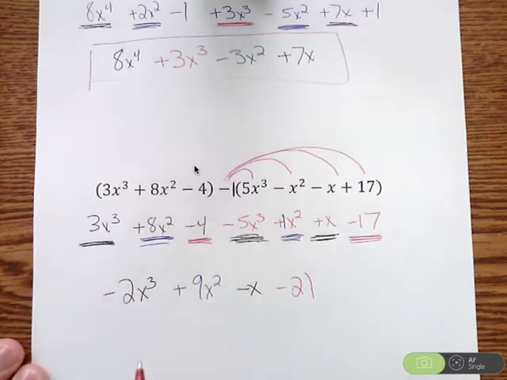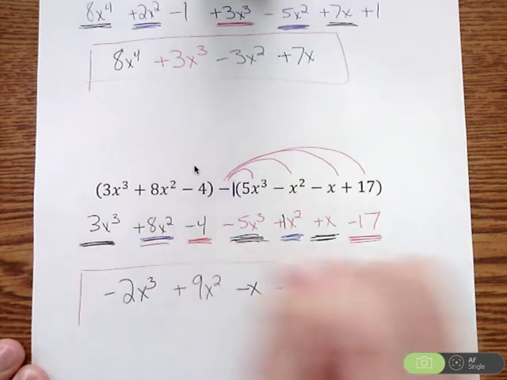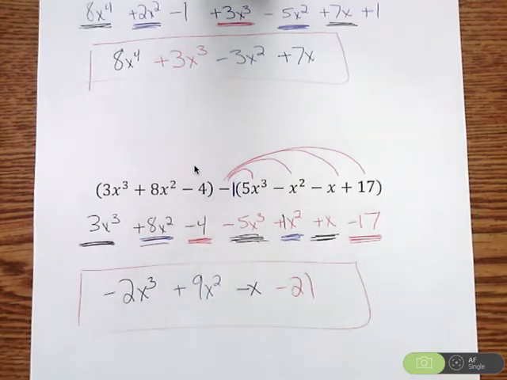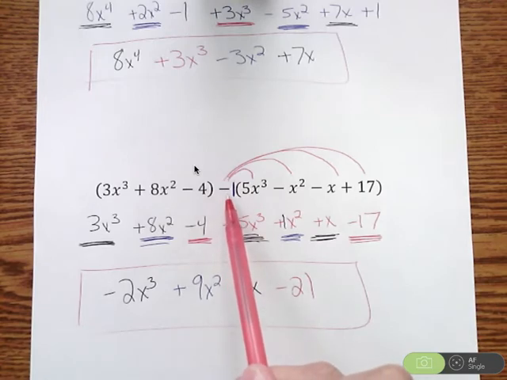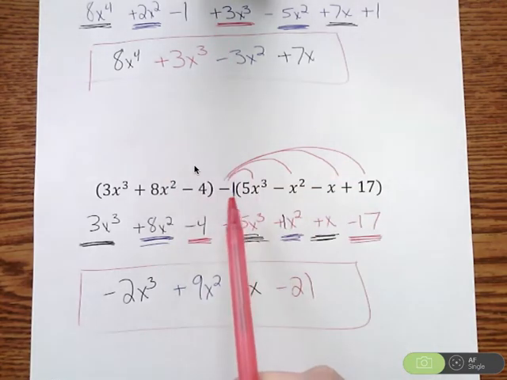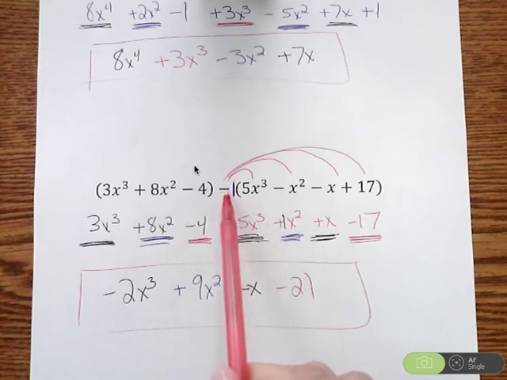It is also in standard form, going from the highest power of x all the way down to my lowest, which is the constant. So that would be adding and subtracting polynomials. The key thing there is to pay close attention to the sign in the middle so you know if you're adding, subtracting, and then later on we'll see multiplying. And with subtraction, there's a little bit of work you have to do. You have to distribute the negative sign. That's it.